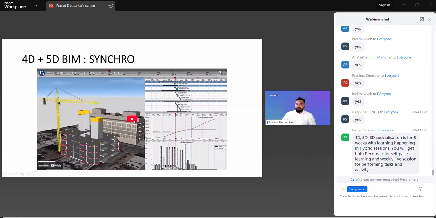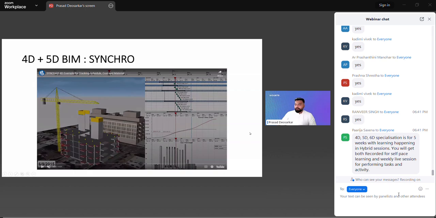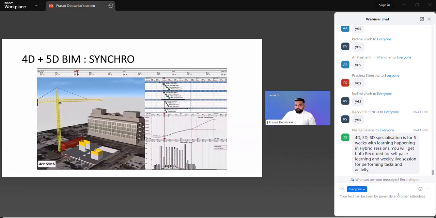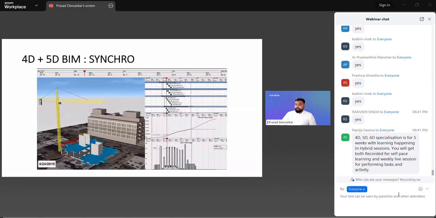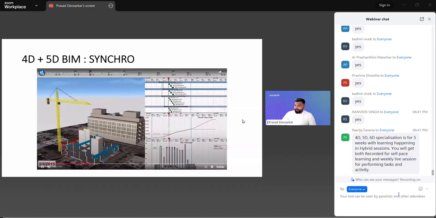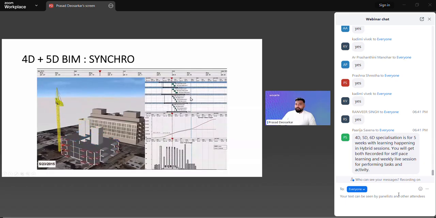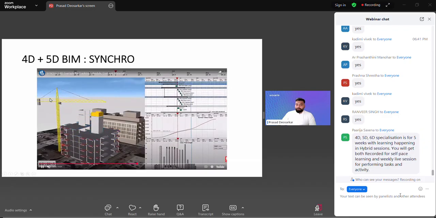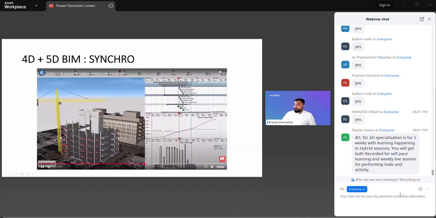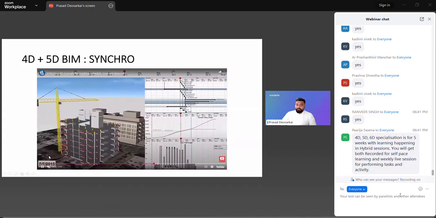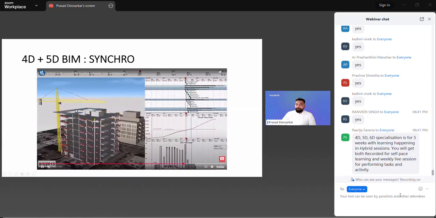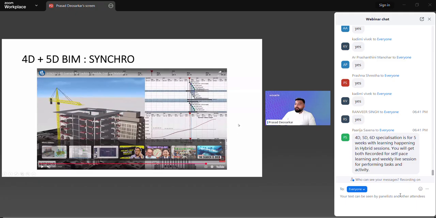That is why I would also want to show you a video on Synchro. So this is how you look at construction progress in Synchro. You could actually simulate it together with your Gantt charts, with your bar charts, and you could also show activities and a timeline at the same time. You could show movements of cranes, movement of vehicles. You could show the surrounding area map. You can show the construction methodology, if it's going to be constructed from left to right, right to left, all of these things.